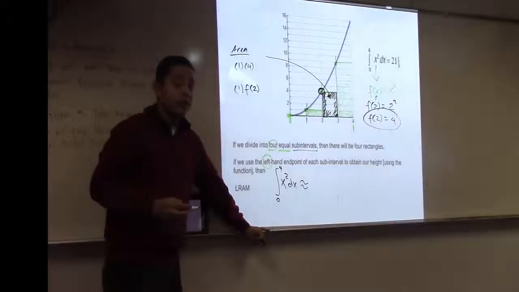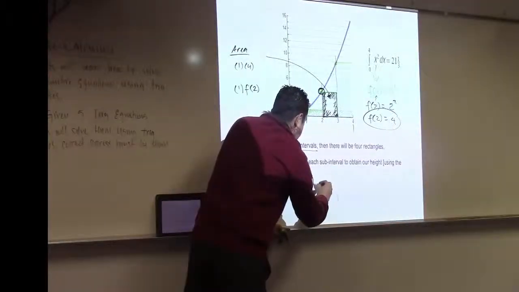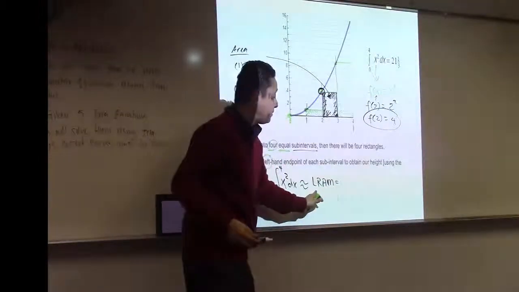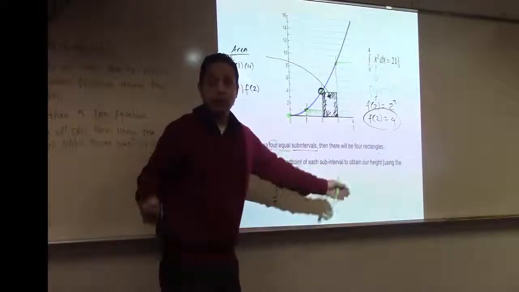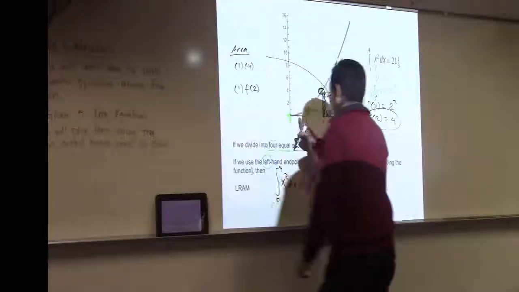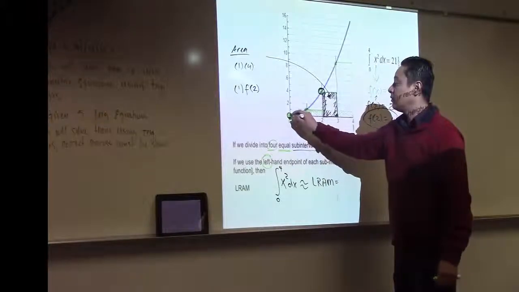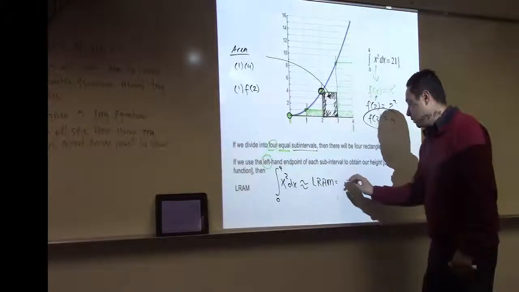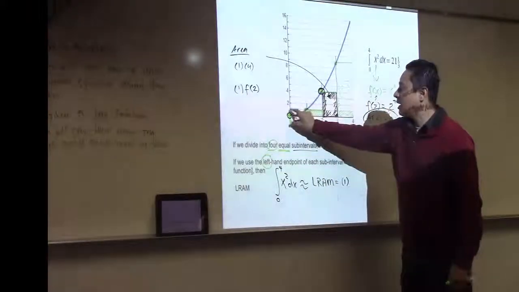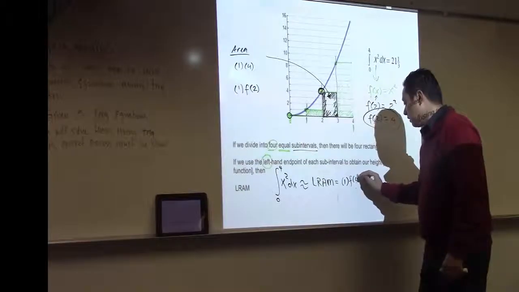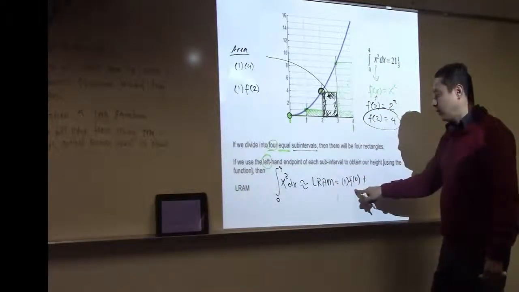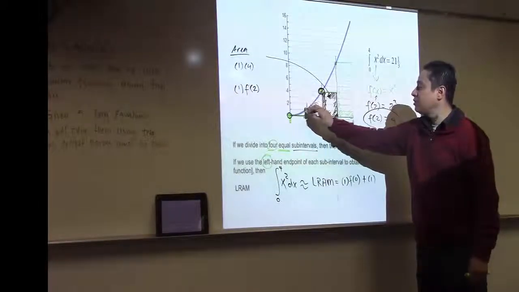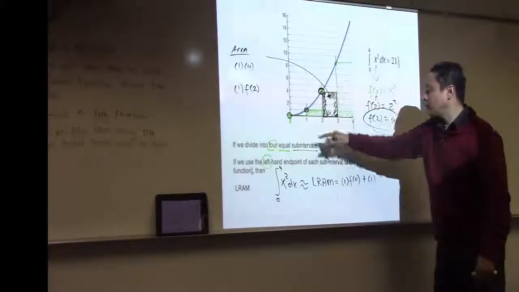Approximately. Look at the symbol that I'm putting there, because it's not going to be an exact answer. Using LRAM. Equals. Now, equals in this case because the LRAM is going to be the exact answer, whatever I get on the LRAM. Right? Now, I'm going to do the first rectangle. I'm paying attention to the height. Now, what is the width of my first rectangle? Well, the width is 1. And what is the height? f of 0. I'm done with the first one here. Second one. What's the width? 1. What's the height? I'm paying attention to the dot. f of 1.